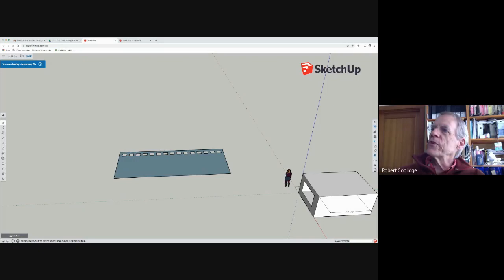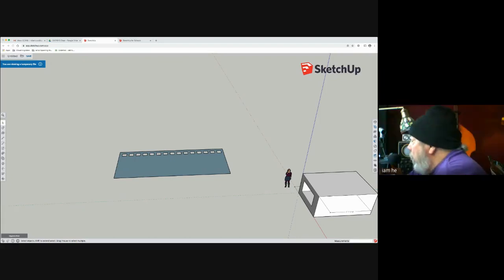Okay. So for example, that's a way to now take what I've created, save it as 2017 onto my computer here, and now I can open it with, say, SketchUp Make 2017. And if you do save it in the cloud, you have a certain amount of space here where you can come back and work on any one of those files anytime you want, if you're working from the web-based system.